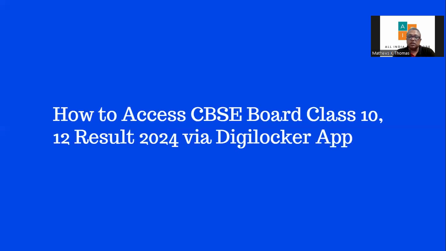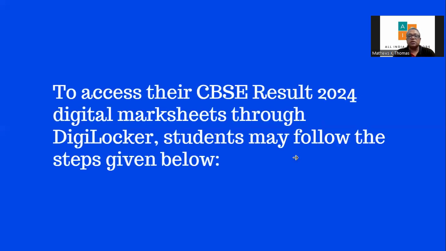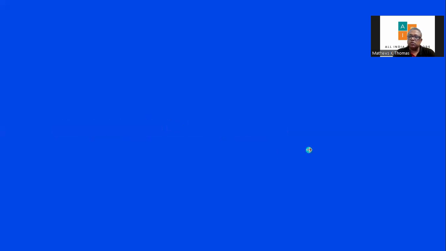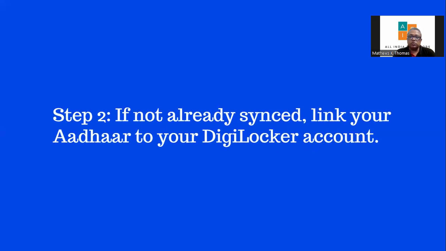The other option is, of course, the DigiLocker app, which is very useful for students because this is a permanent record. Of course, if you have not connected your DigiLocker app with Aadhaar and your phone number, then please do that so that you can download it. So if you want a digital mark sheet through the DigiLocker, you have to follow the following steps. First of all, you will have to download this app from Play Store on your Android phones and other phones. If you have the Apple phone, also this option is available that you can download this app of the DigiLocker.